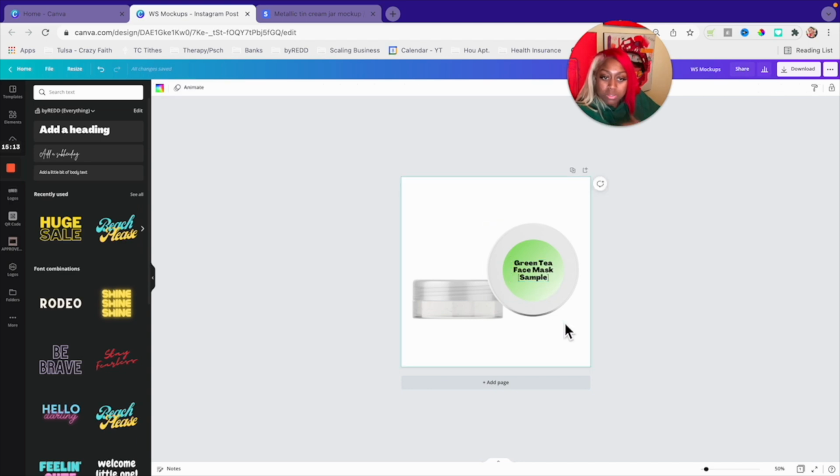This font be doing some weird stuff. Okay. Look at that. Yo, I just made a whole new container. And I just did the top. Now, of course, it's not going to look like that. It's going to look like the example I got on the screen. So now what I'm about to do is make all of the jars that I need, and then we're going to move into the bottles as well.